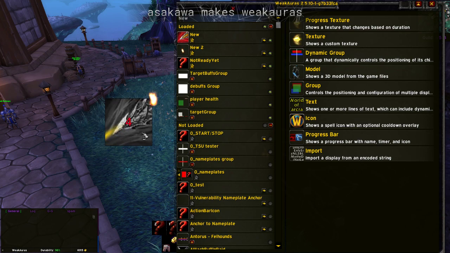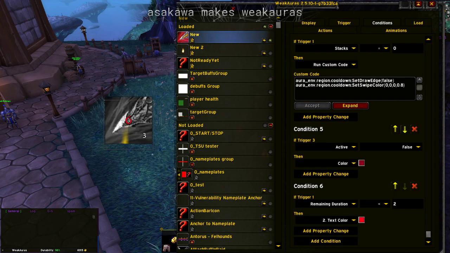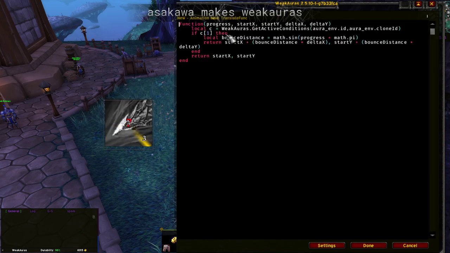Do you know though, this bouncing icon is pretty annoying. Maybe we like the animation, but we don't want the whole icon bouncing. We just want this text to bounce. I only just thought of this, so I'm not exactly sure how I'm going to do it, but let's find out.